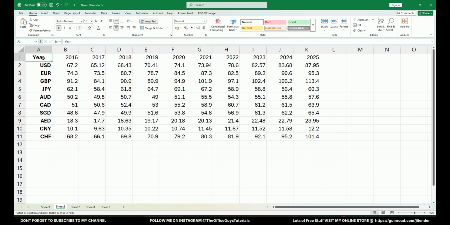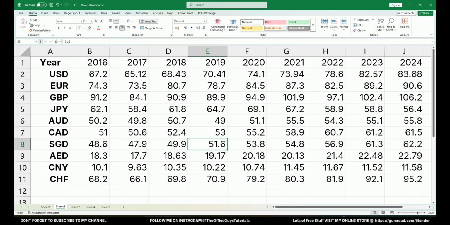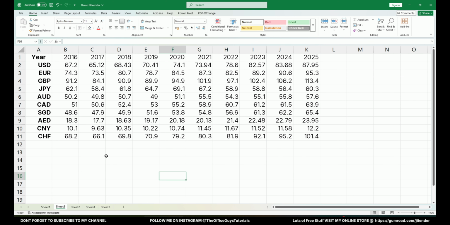Now it's time to beautify it. First thing first, what to do? Most of the time the people who present their table in Excel go with the default font, which is more or less the same for everybody. So you have to create a difference first of all with the font. So what I'm going to do is change the font to Inter. You can see it looks very nice and beautiful. Now if in case you don't know how to install a font, I will pin the link to the video in the comment box. You can go and check it out.